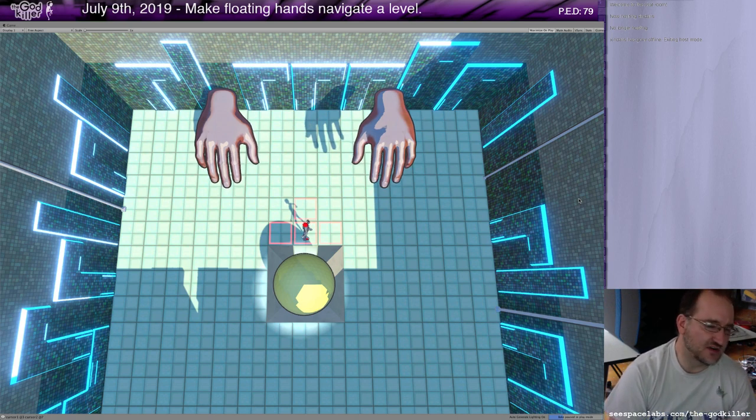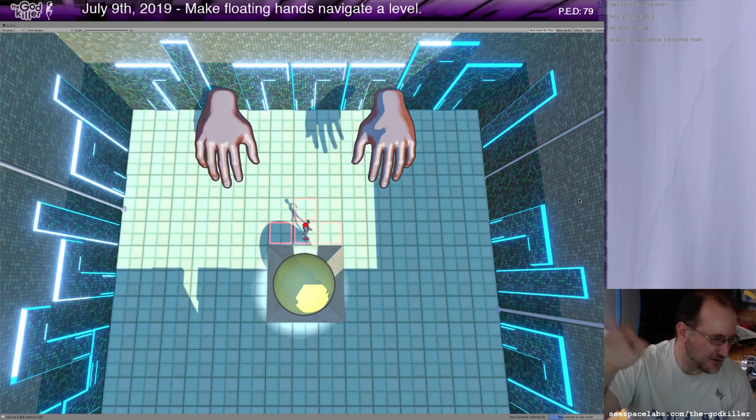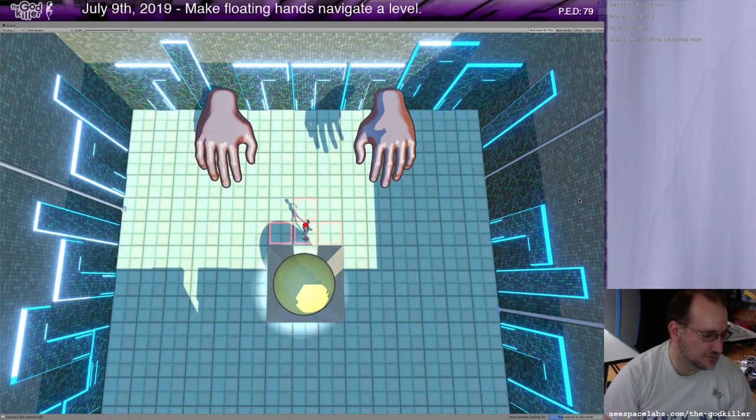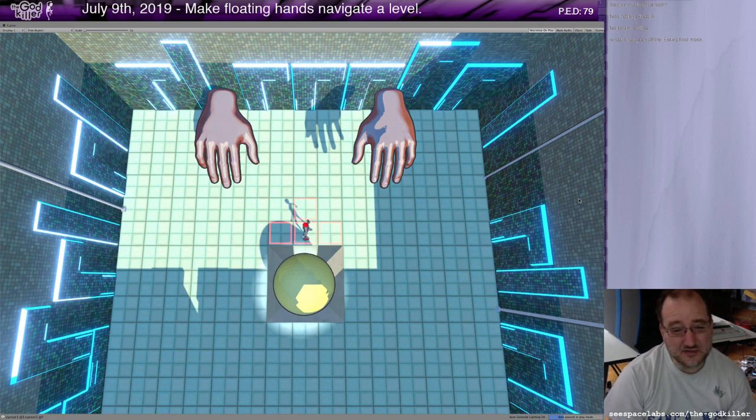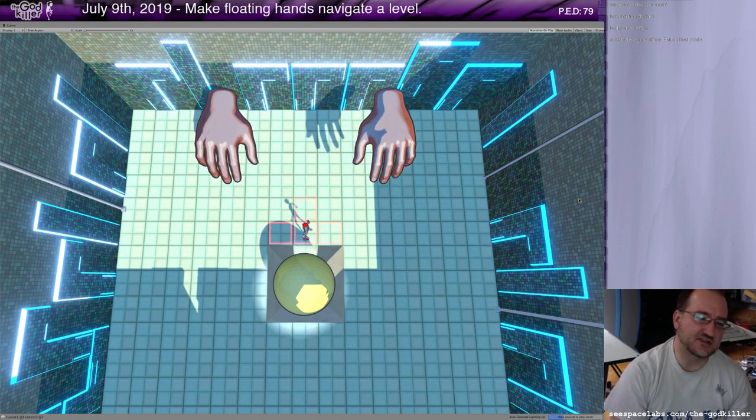So I have this concept of what I call a hand stage, and they will be boxes. What's the geometric term for it? Quadroid, I want to say. I think that's wrong, though. Anyways, they'll be like three-dimensional quadrilaterals, the box-shaped spaces in three space. They will define locations that it's possible for the hands to be inside of the level.